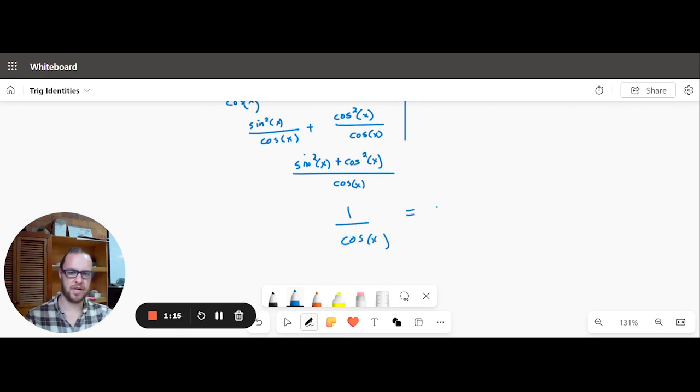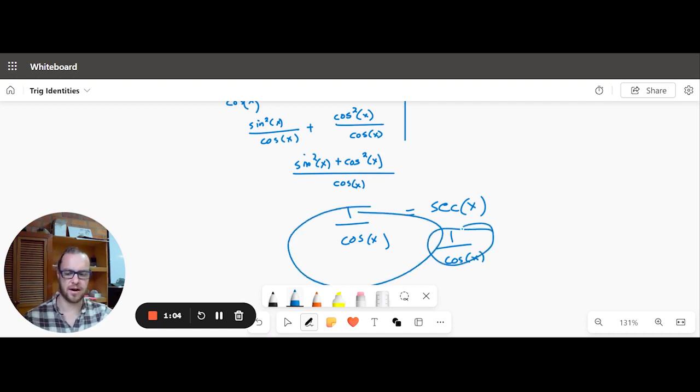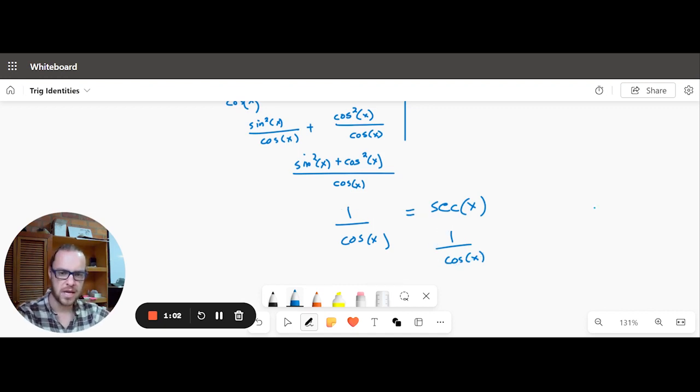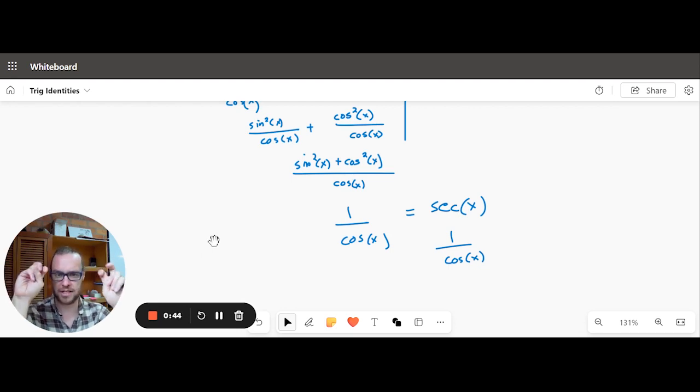And on our other side over here, we originally had secant of x. And of course, we know that secant is 1 over cosine x, or hopefully you know that. And so we can see that these two things here are indeed equal. Okay? Now, things can obviously get a lot more complicated. And the next example that we do will be a little bit more complicated, but it's ultimately going to break down to just using that identity of sine squared plus cos squared x equals 1. And we just have to use it in different, or let's call them fancy, ways.